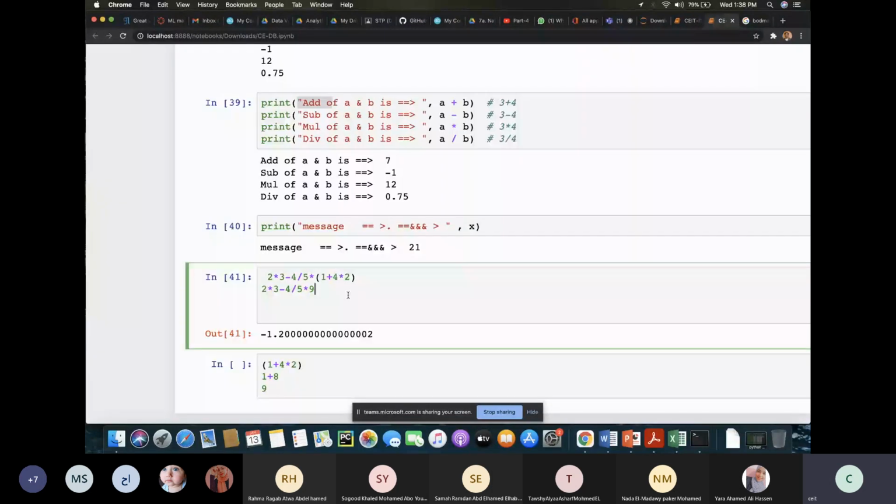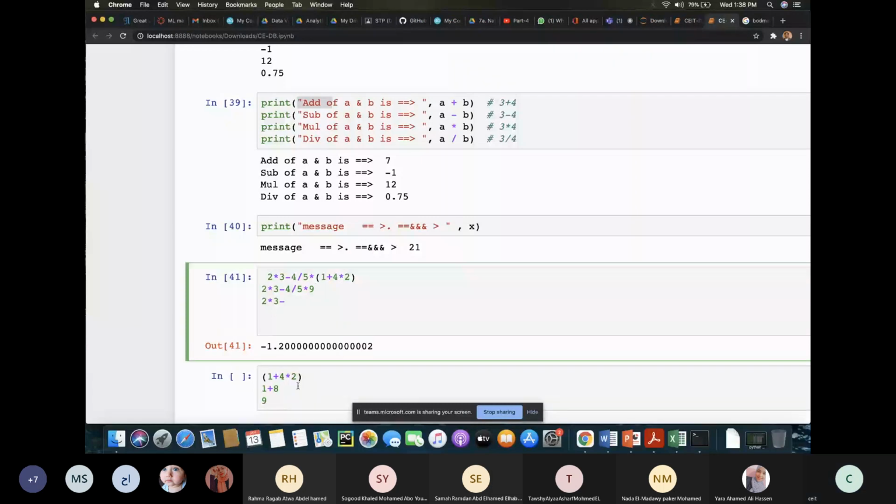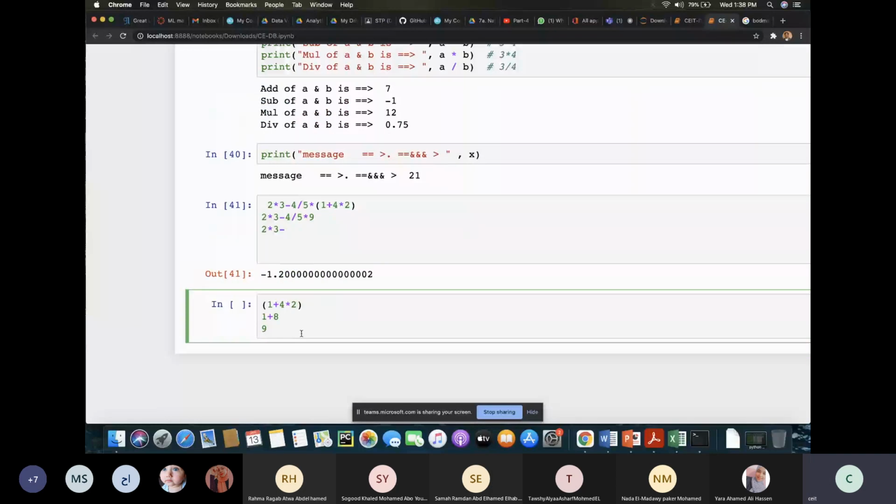Now 4 divided by 5, what is the output? 0.8. So 2 multiply 3 minus 0.8 multiply 9.